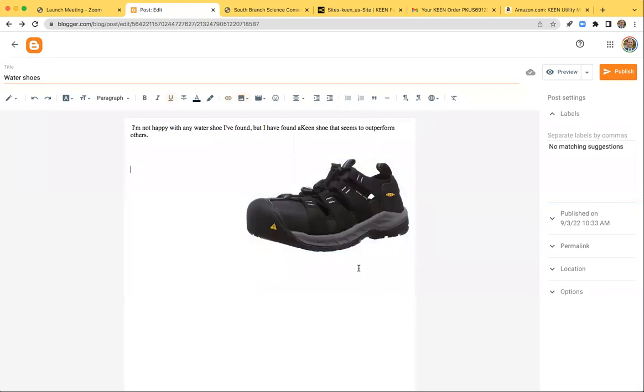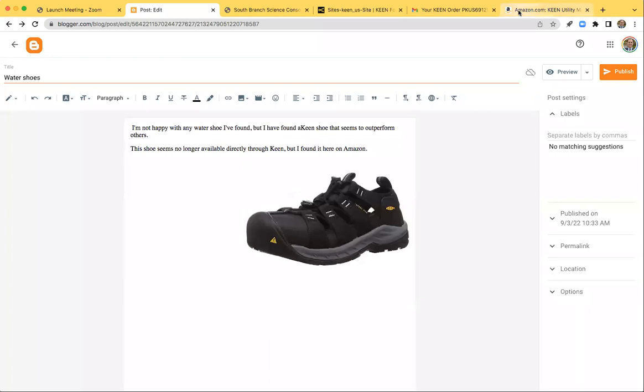So this shoe seems no longer available directly through Keen, but I found it here on Amazon.